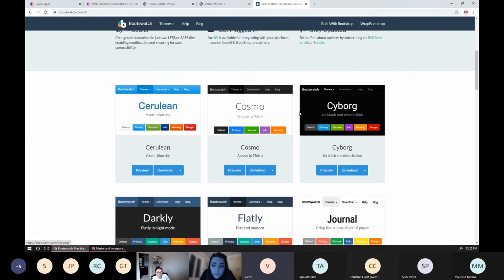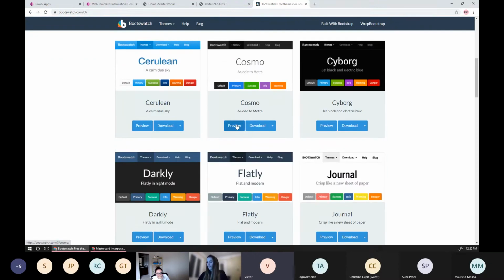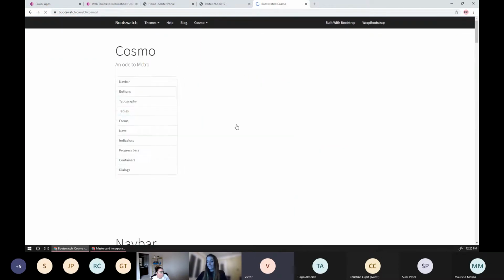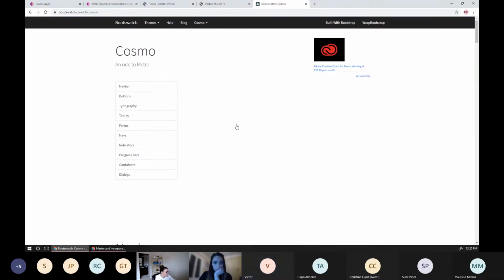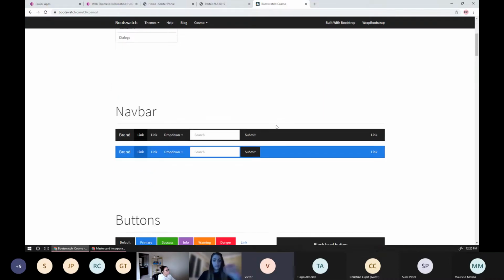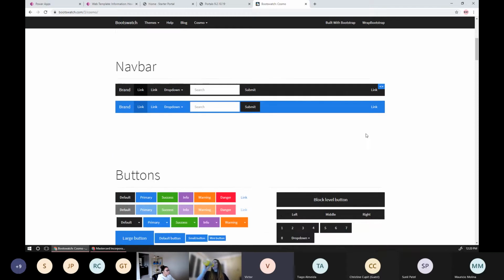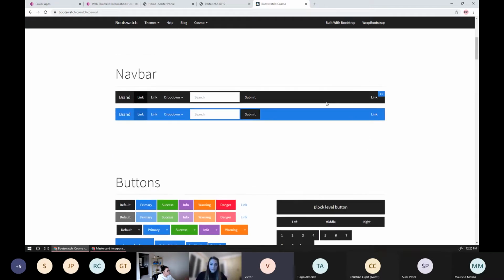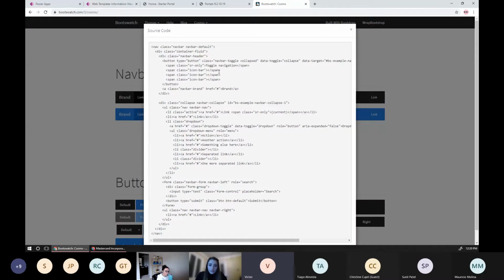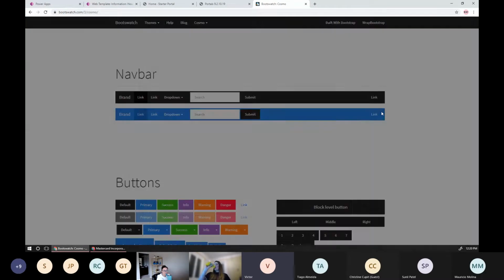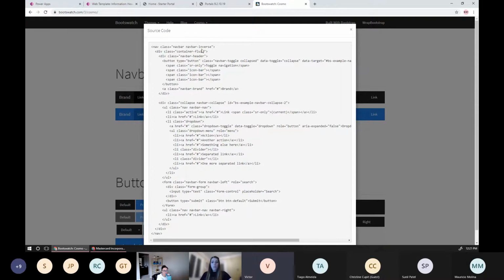So let's assume that this one, Cosmo, is the one I have assessed as being the closest to MasterCard's website. You notice here that I have two navigation bars. One is the default, the other one is the inverse.